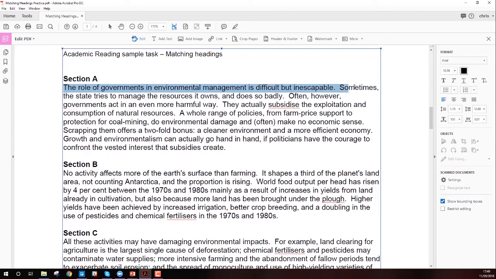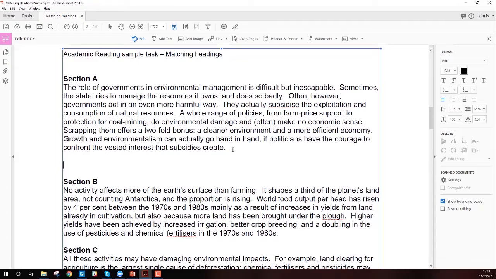Some people say read the first 2 sentences. Some people say read the first sentence and the last sentence. Some people say quickly read everything. What I would say is give yourself flexibility. What I would say is read enough to understand the main idea. Remember, we're looking for the main idea. That could mean the first sentence, the second sentence, the last. It could mean you have to read everything. Give yourself that flexibility. But what we're doing is we're trying to come up with our own heading.